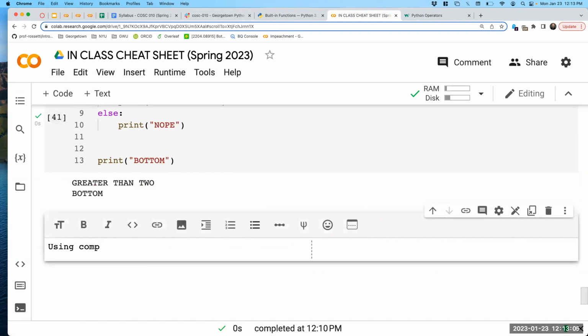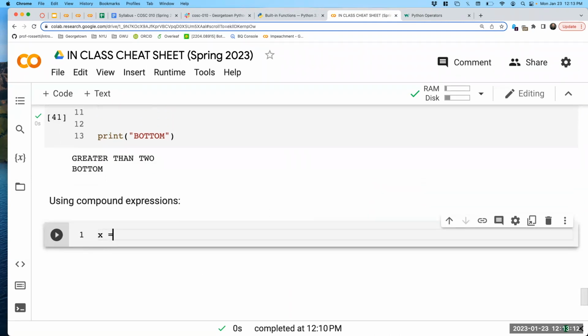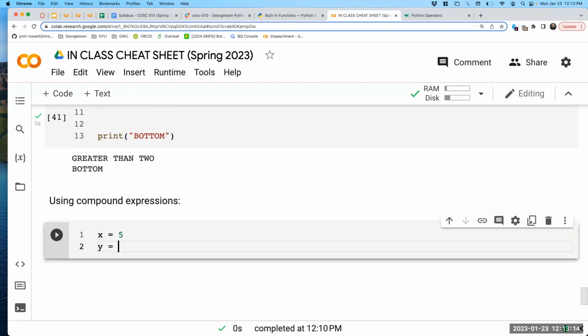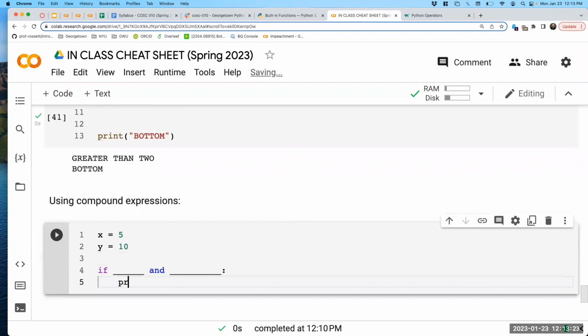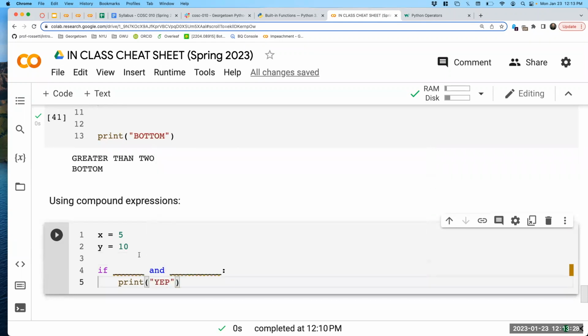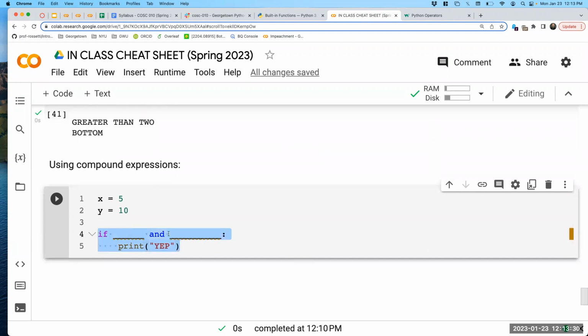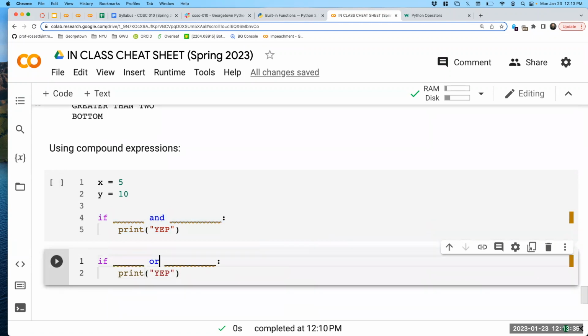Using compound expressions, if we want to check two things like x equals 5 and y equals 10, we'll combine that kind of thing this way. If some condition is true and some other condition is true, then we'll do something. Or if some condition is true or the other condition is true, we'll do something.